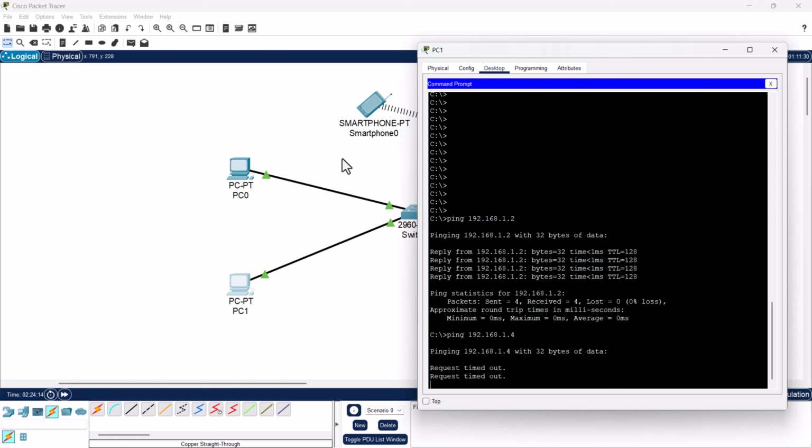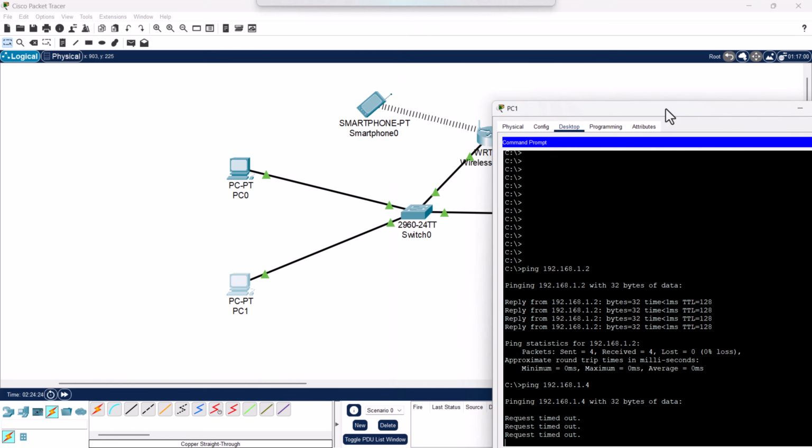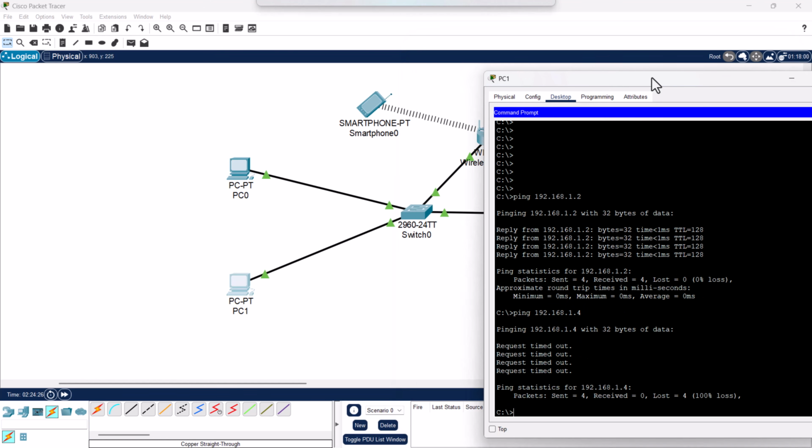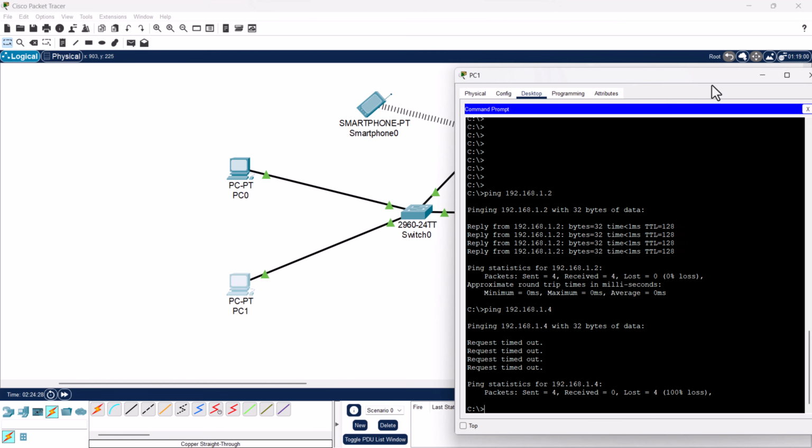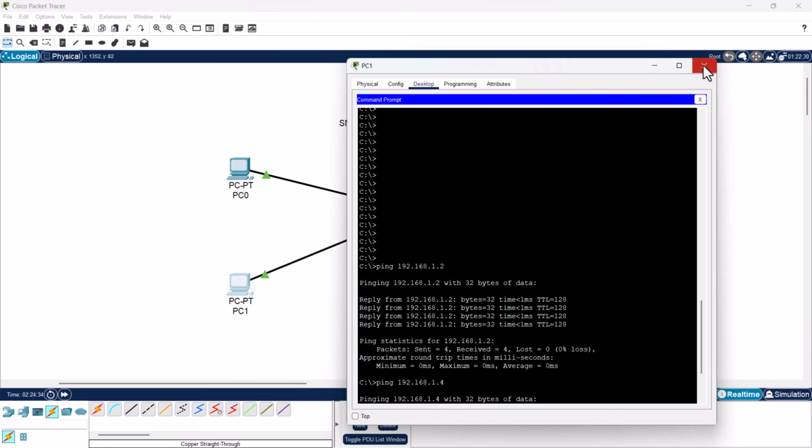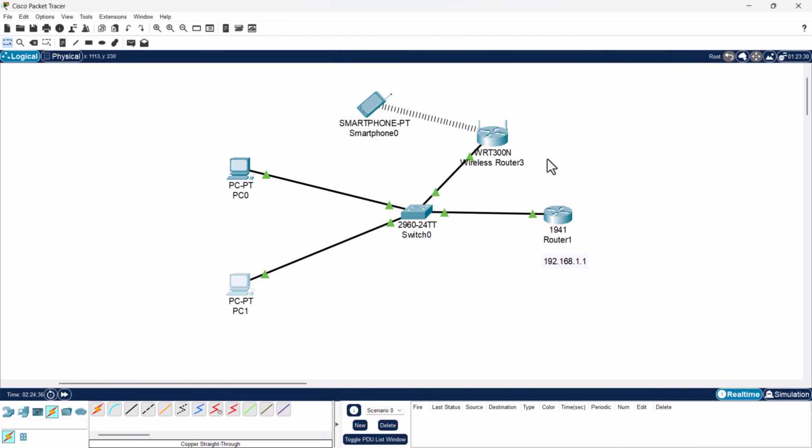And this is because some wireless routers have a built-in function which is called wireless isolation, which prevents wireless devices from communicating with other devices on the same network. And this is the case with this router which we added here, as this router is preventing this wireless device from communicating with other devices on the same network. And like I mentioned, this is called wireless isolation, and in some routers you can disable that functionality.